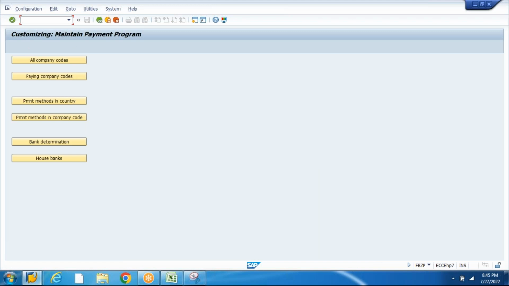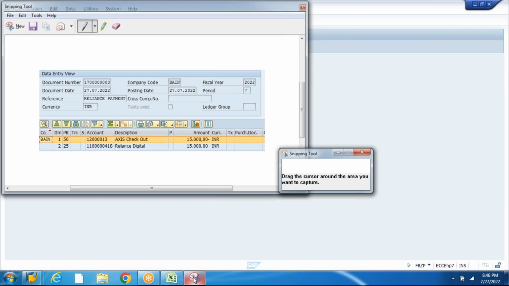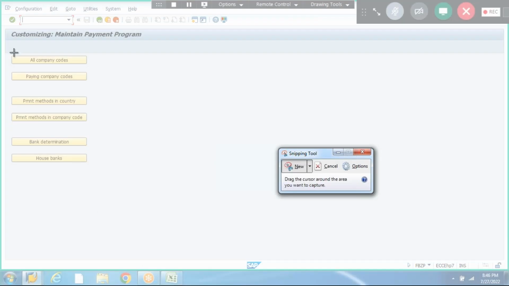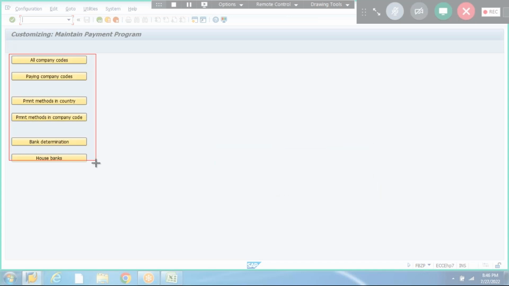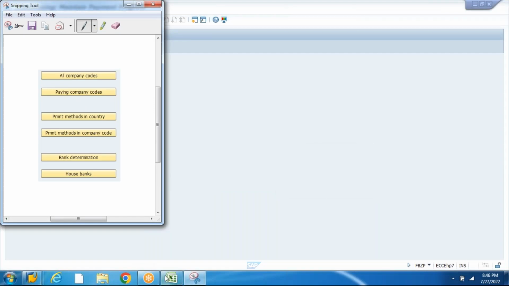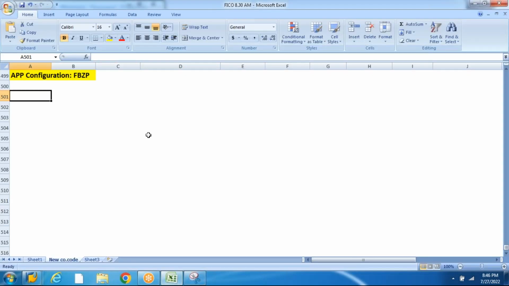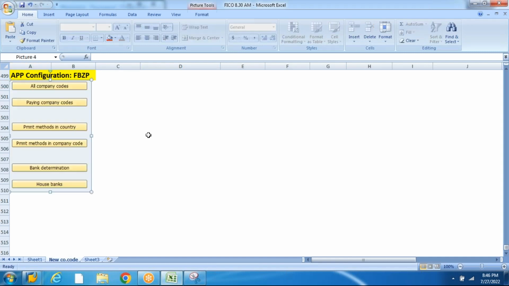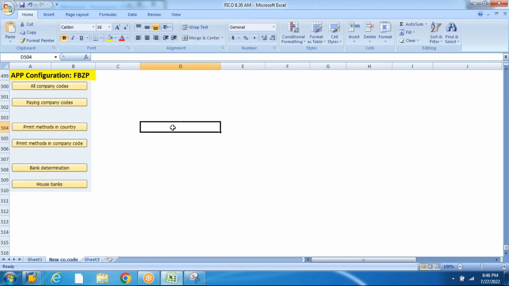The moment I open FBZP, I get 6 steps, headings inside this. These are the 6 steps I am getting from FBZP. What is the first one?